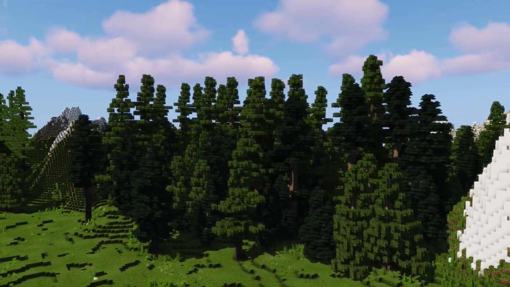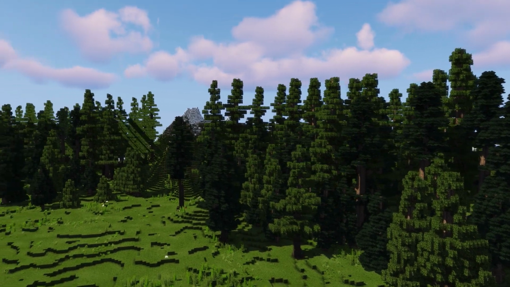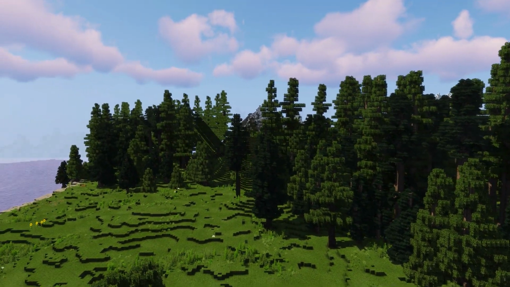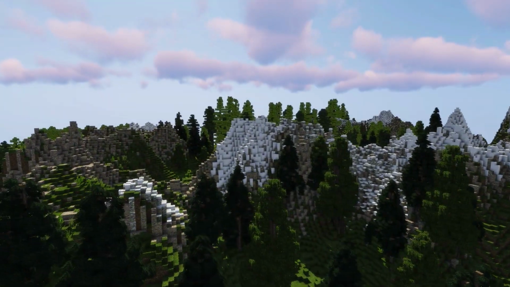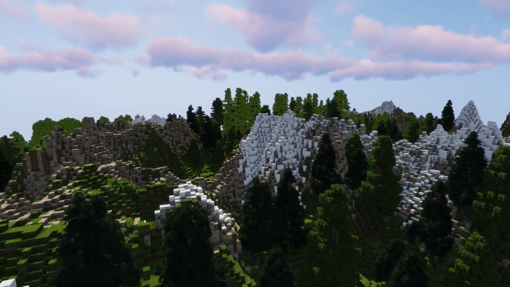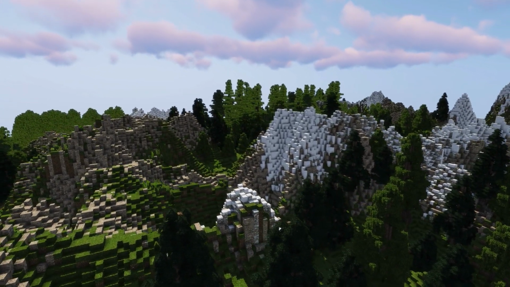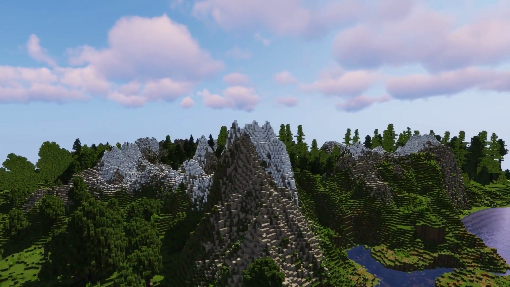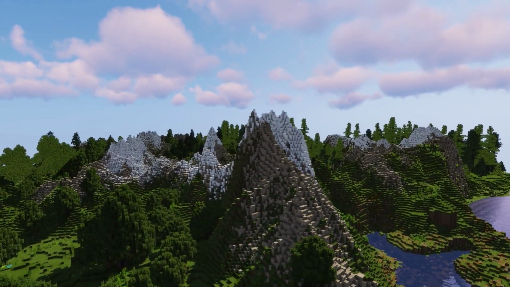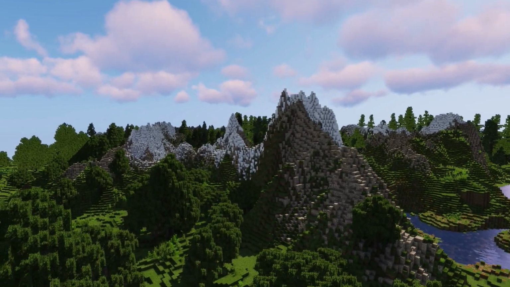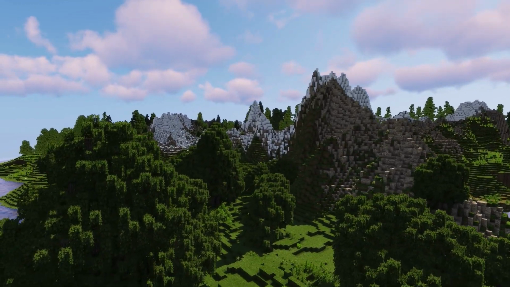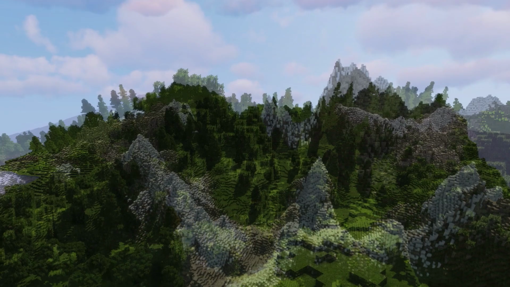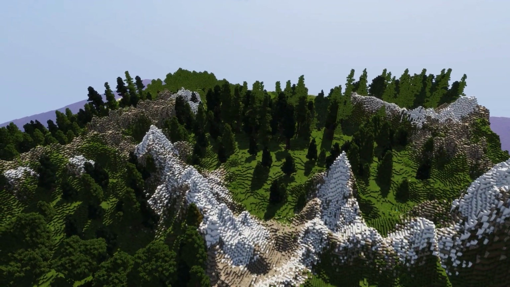I love the way this forest feature looks. We have this nice little plains area. This is definitely an area that I specifically designated for building, and you'll be seeing a nice timelapse coming soon for that area. And definitely you could go ahead and add a rocky house overlooking the waters on one of these little cliff tops. Or you could make a tree house. There's so many things you could make in this world.